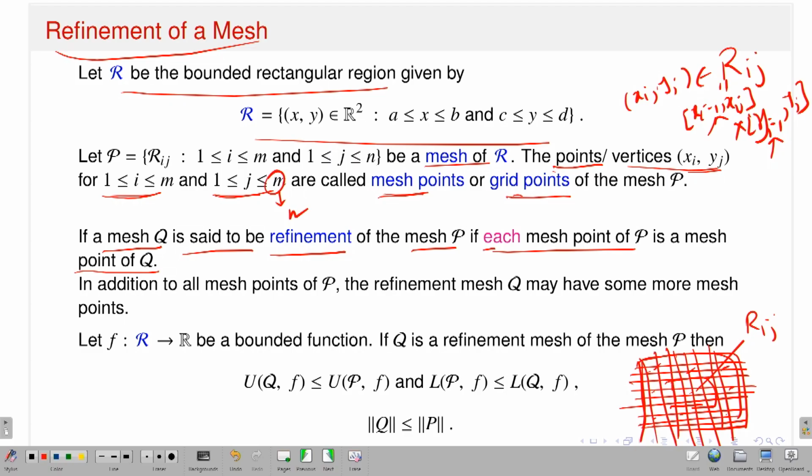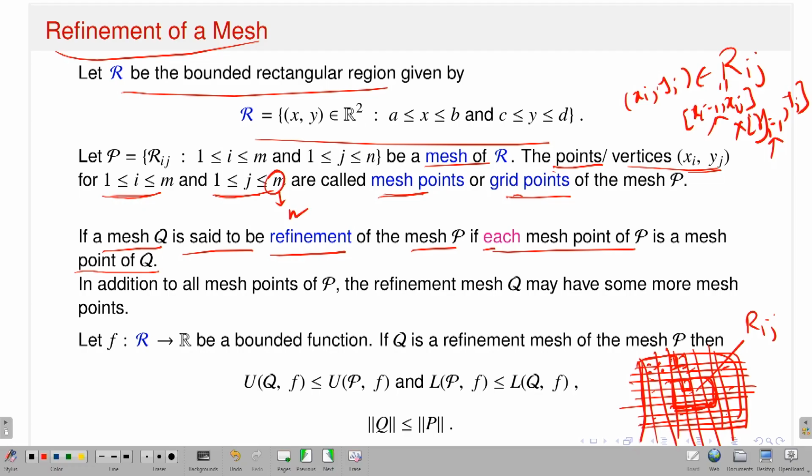Now look, suppose this is your Rij from earlier. Now look, I have further partitions. So I make sub-partitions of my earlier Rij. If I consider each cell of my original interval, and this is my cell, then this is a finer partition of the given partition P. So what do you have to do?